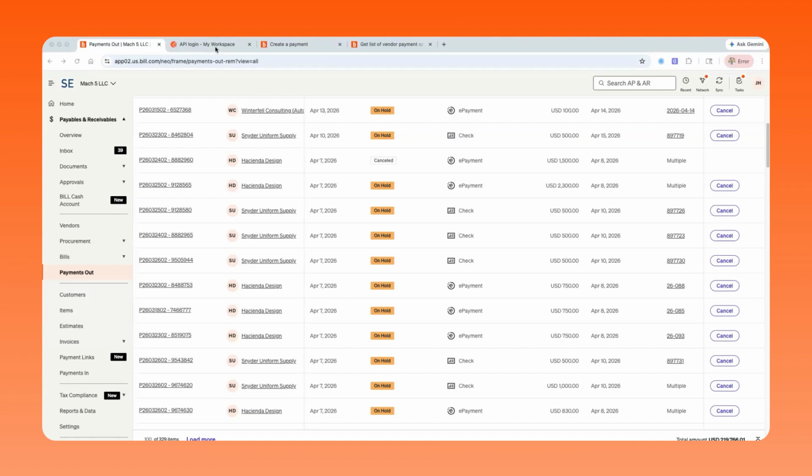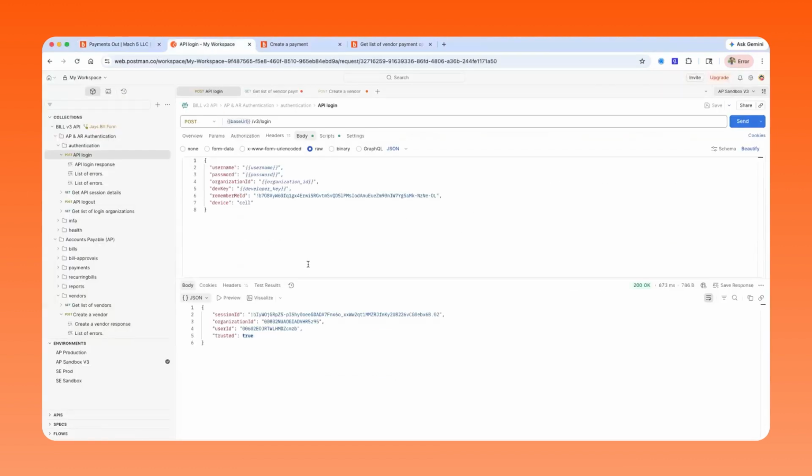So let's jump into Postman to describe this workflow within Bill's APIs. Before we do anything, we need to create a session within Bill's APIs. Specifically though, I need to create a trusted session. When submitting payments in Bill's APIs, you have to have a session that is trusted. To get a trusted session, it requires MFA.